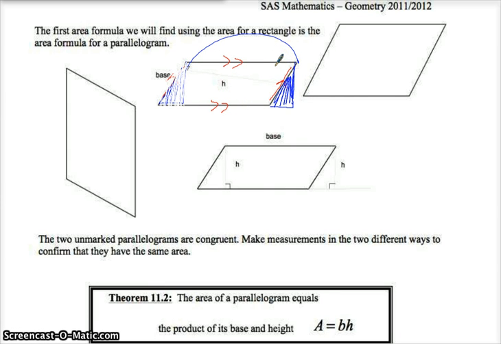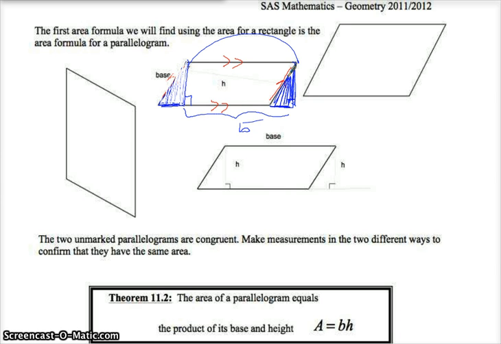And what are the dimensions of this rectangle? Well, it's my base. This little part here was this part over here, so I just moved it. So the base is the entire base of the parallelogram. And the height, this is my 90-degree angle here, goes from the top to the bottom, but it has to intersect at 90 degrees. So I can construct a parallelogram into a rectangle.